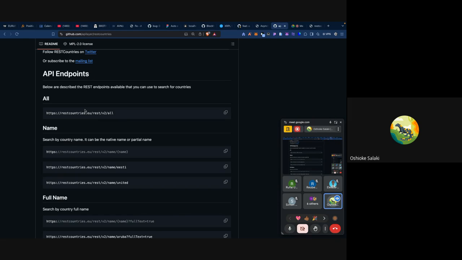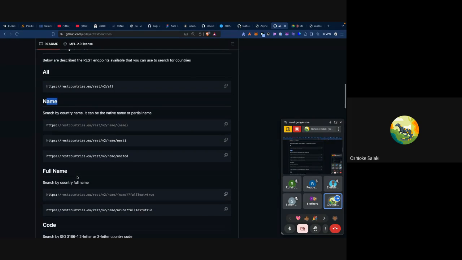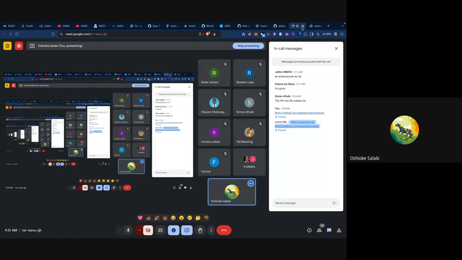But the one that we're going to be looking at is how to fetch it by the name of the country. So in that link that I sent you, you can do country, Nigeria, for example.